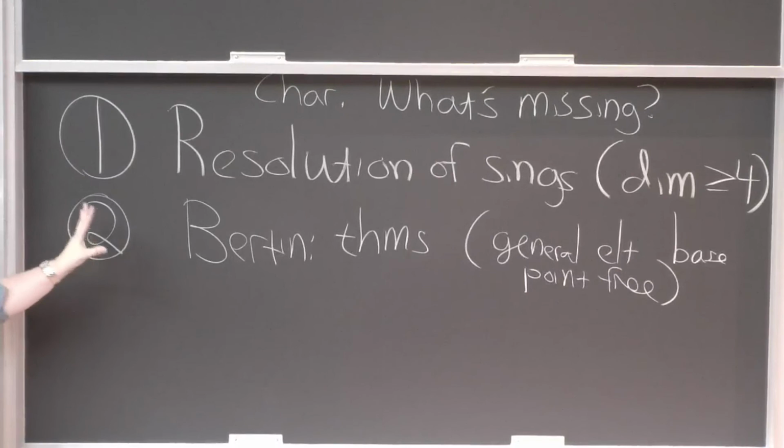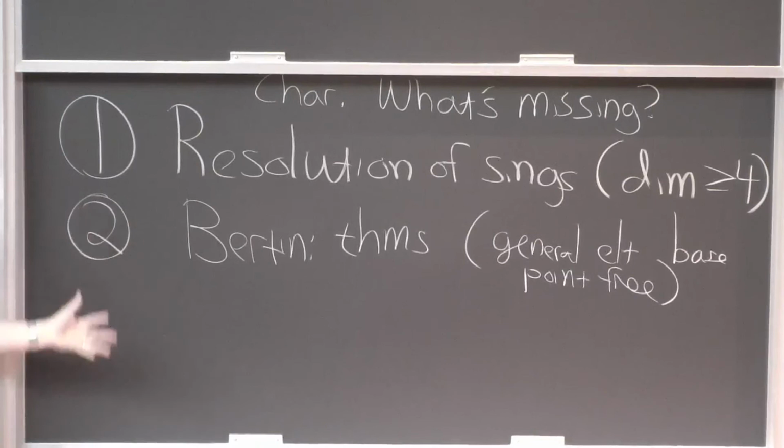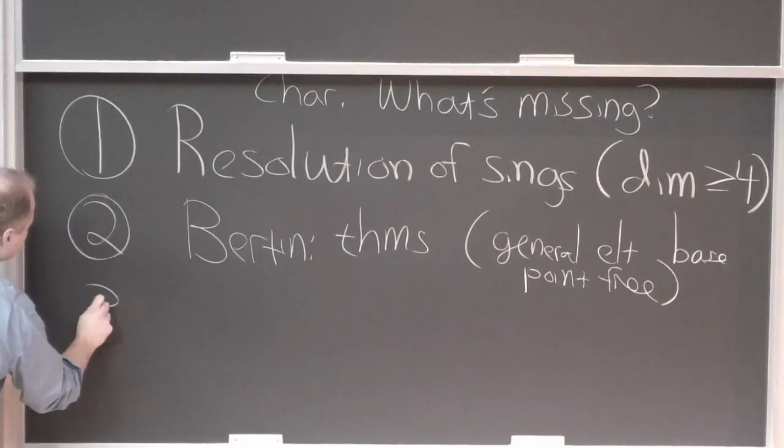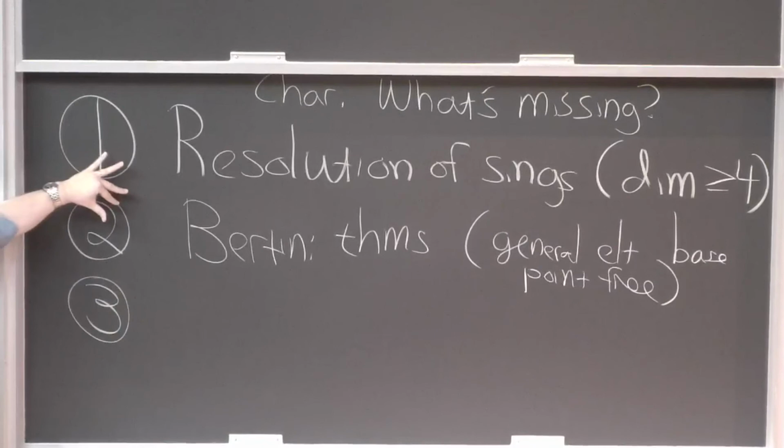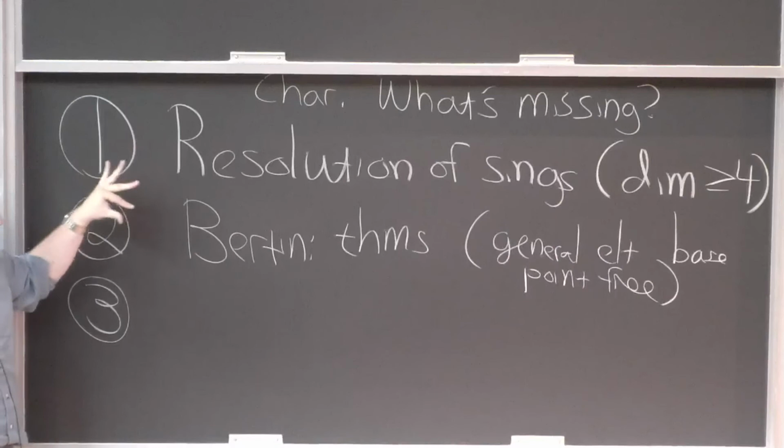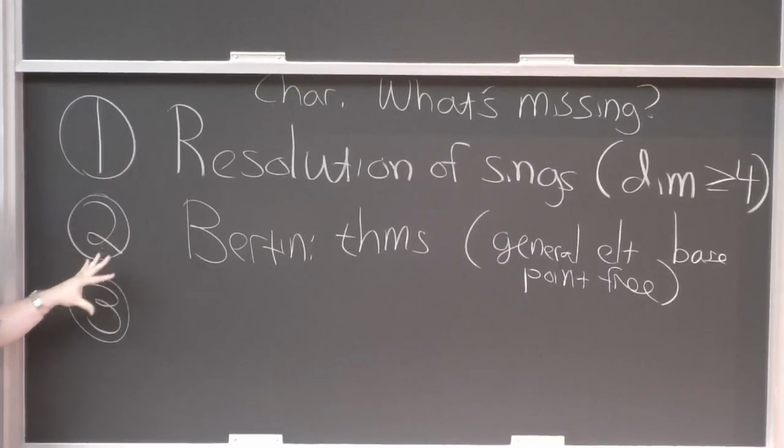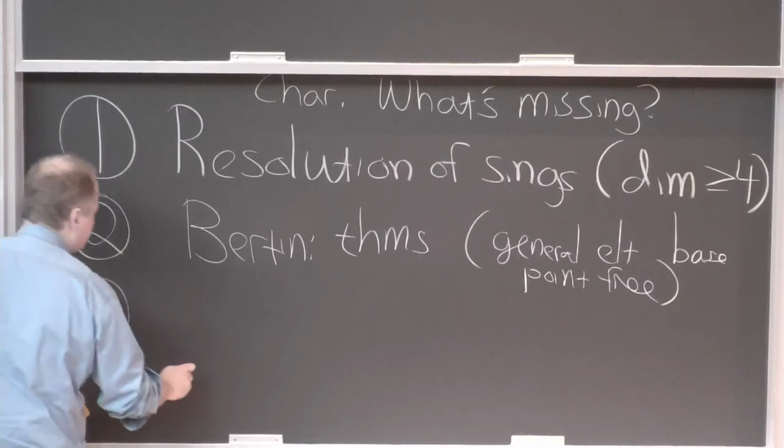Frobenius gives you examples where general elements of base point free linear systems are non-reduced. And they can also be badly singular, even if they are reduced. And I really am not going to be able to say anything about how to get around these issues at all. But what I am going to tell you a little bit about is at least some methods for sometimes getting around the one other thing that's missing, and that's Kodaira-type vanishing.